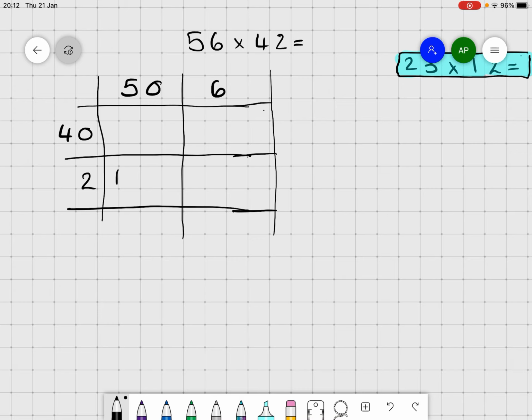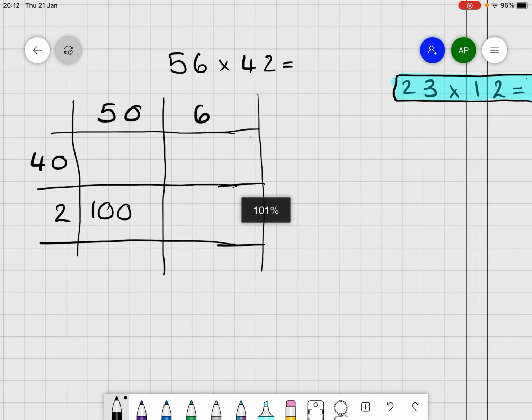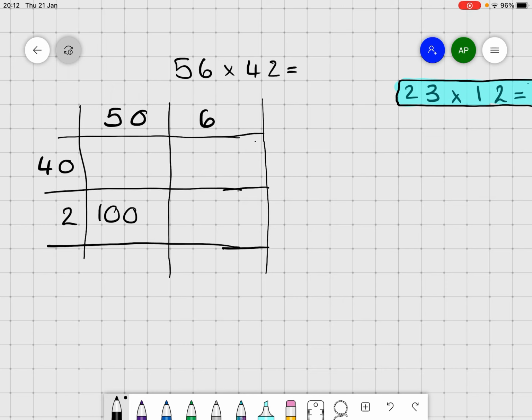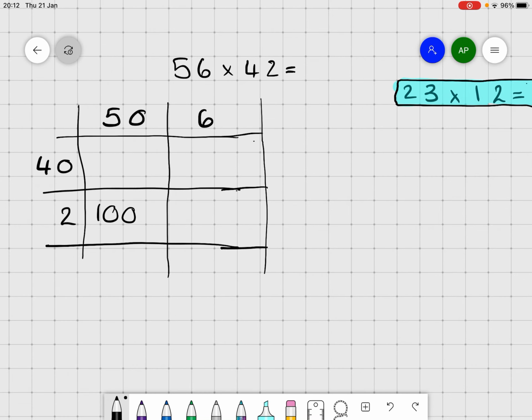2 times 50 is of course 100. Well done if you got that. So you will be doing over here whichever ones, so you might probably find 2 times 3. 2 multiplied by 6 is 12. 4 multiplied by 6, 40 multiplied by 6. Well, I can do 4 times 6, which I know is 24. Make that 10 times larger, must be 240.